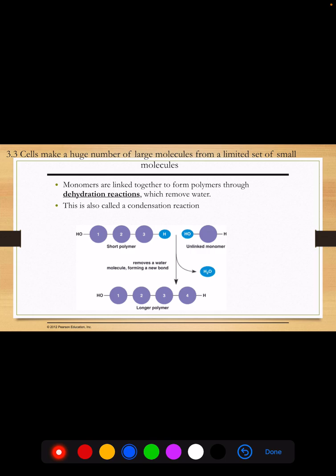We have what is called a dehydration. Dehydration means it pulls out water. So we're going to take those 2 end caps there, because remember, everybody's balanced based on valence electrons. We're going to have this small polymer that's made up of 1, 2, 3 monomers, and we're going to attach number 4 here. When we do that, we have to pull out a water molecule so we can form that new covalent bond. So this is often called dehydration, because we're dehydrating or pulling out water.